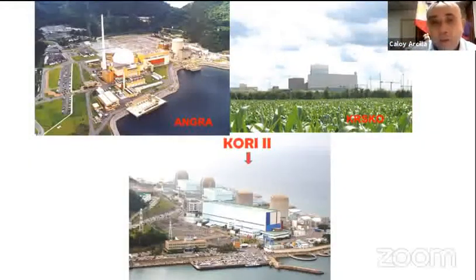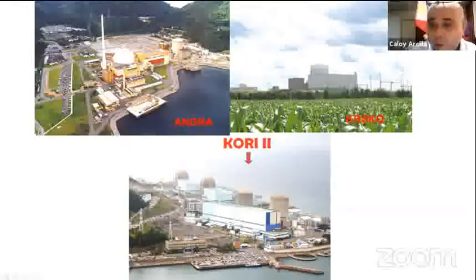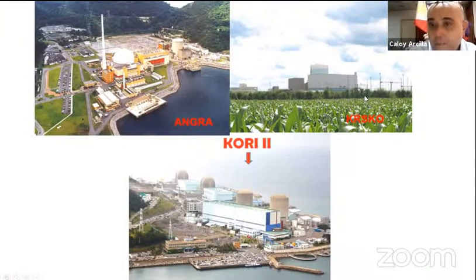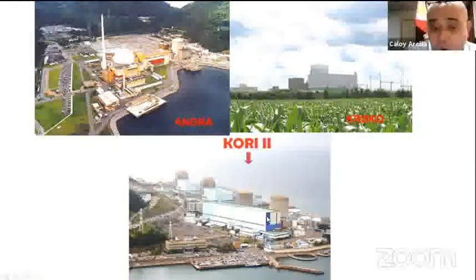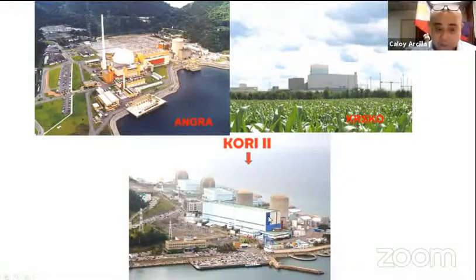Now, very important, our BNPP has 3 sisters, exact same design. Angra in Brazil, Krško in Slovenia. I have been to Krško, and Kori 2 in Korea. Kori 2, as I said, in less than 6 years, they recovered the cost, and it gave rise to 4 nuclear plants. Nanganak na ng 4 na nuclear plants sa Kori 2. Okay?